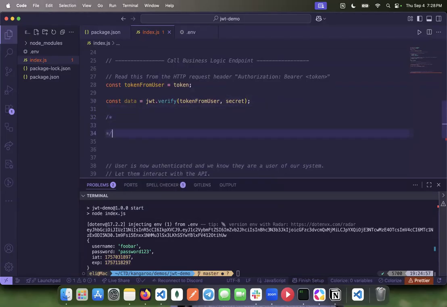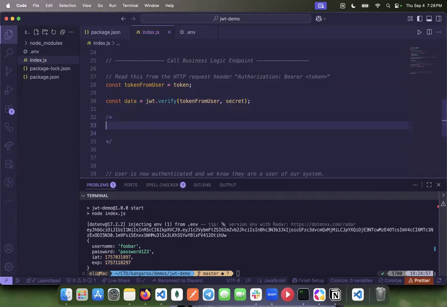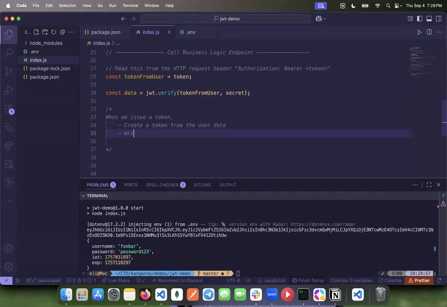But essentially what we do is when we issue a token, we're going to create a token from the user data, and then we write this token to the database, which for us is MongoDB. So we have a collection in MongoDB of just user tokens that we have issued.